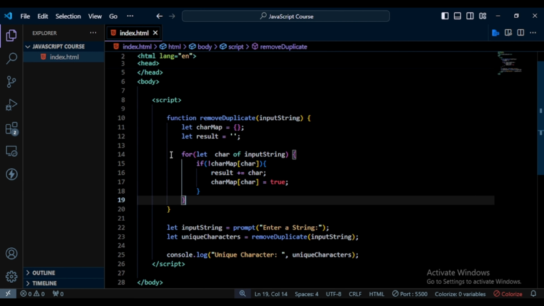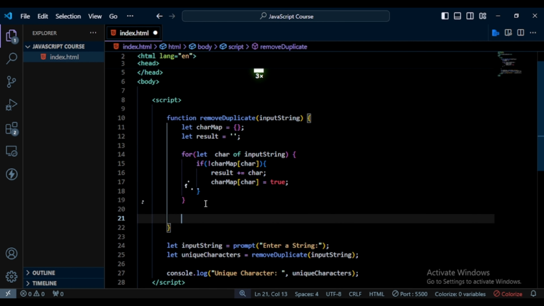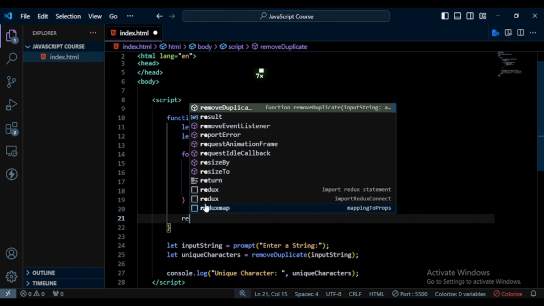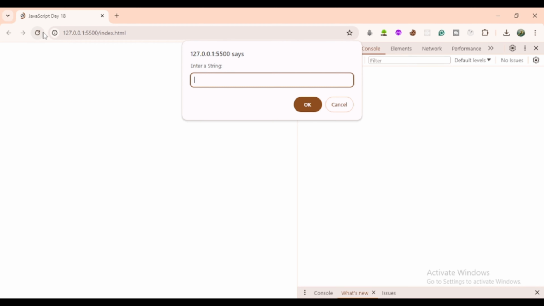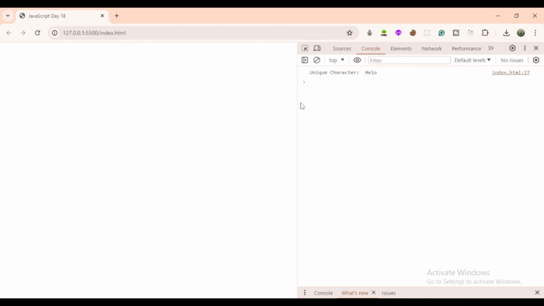So here I write, after this for, return result. So I save the file and go to a browser and reload this, and here again I write hello and click on OK. Now you can see unique character hello. It removes one L from this hello.